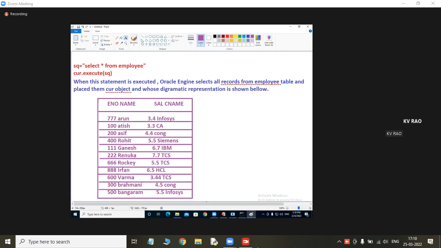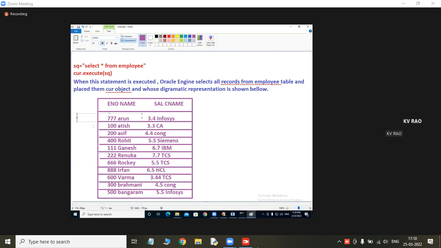And here, do you know, student, CUR is pointing to the first record. Where is CUR pointing? The first record. The head, ENO, E-name, SAL, C-name, is called metadata.